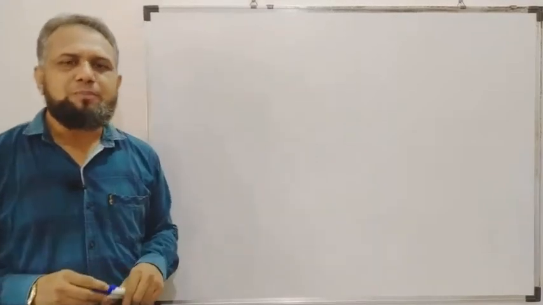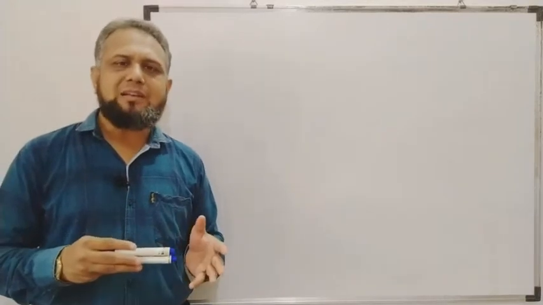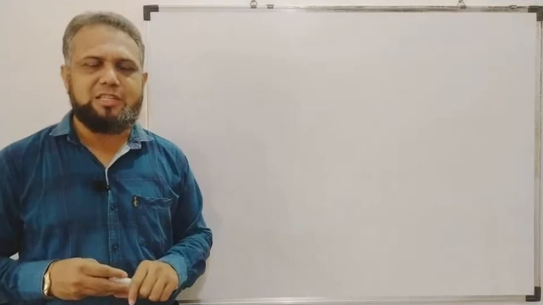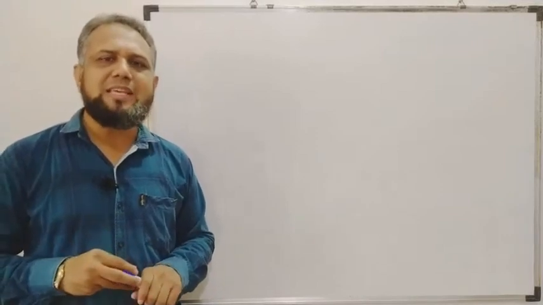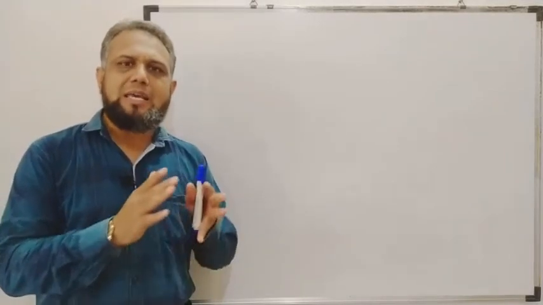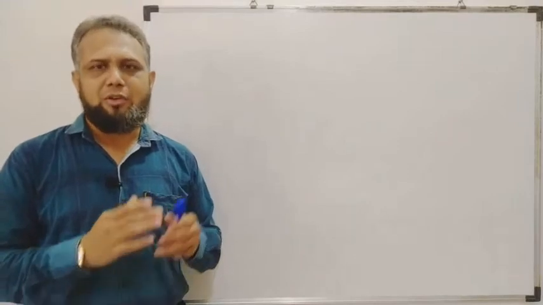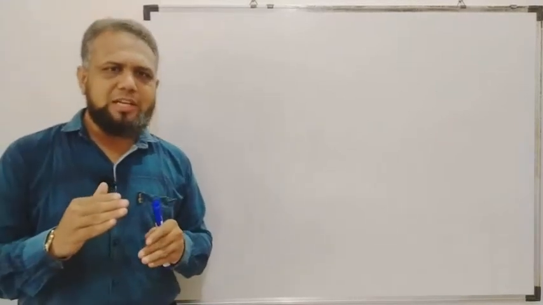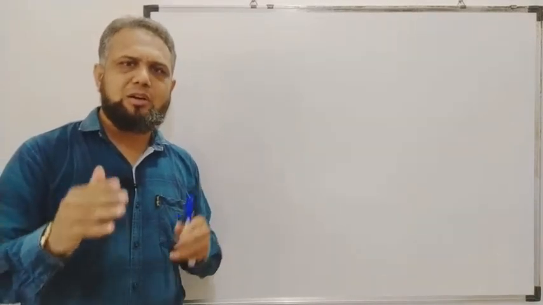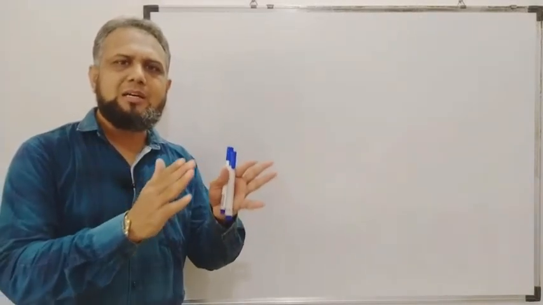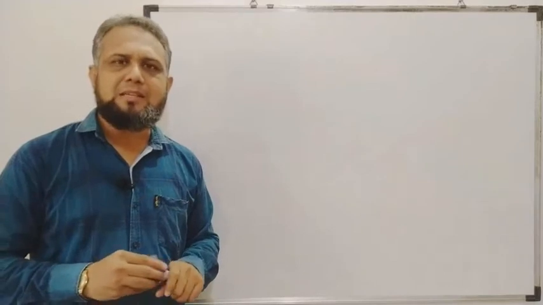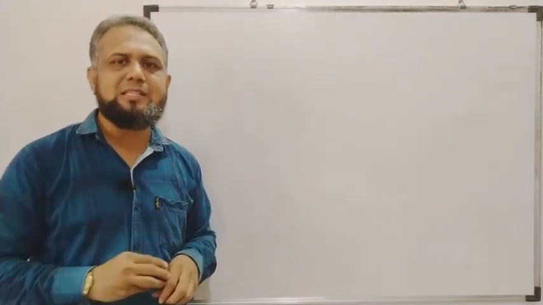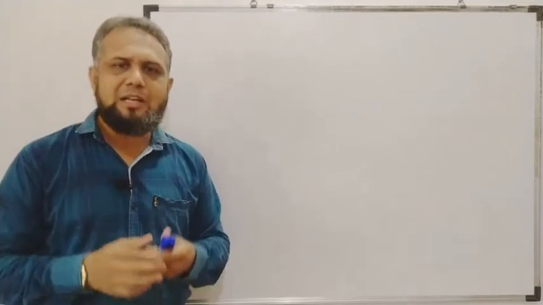In the previous video we have seen how we can transform the assertive sentence from direct to indirect narration, and in today's video we will see how we can transform the imperative sentence from direct to indirect narration. So it means if the part within the inverted commas is an imperative sentence, then how can we transform that sentence from direct to indirect narration?